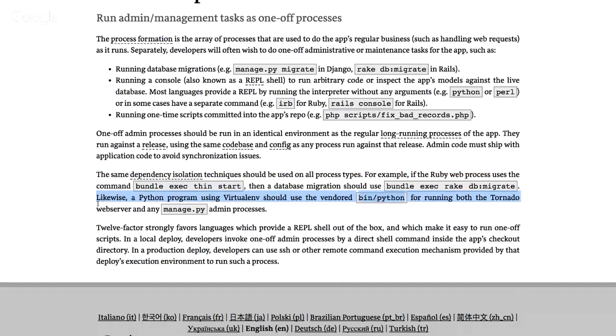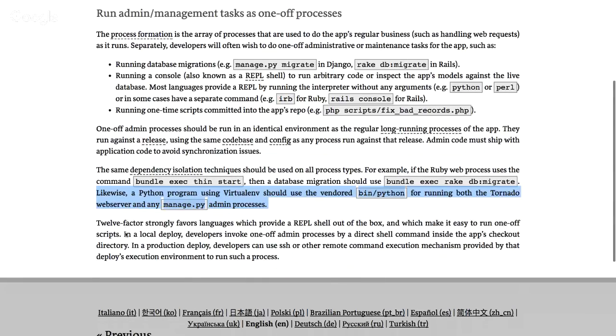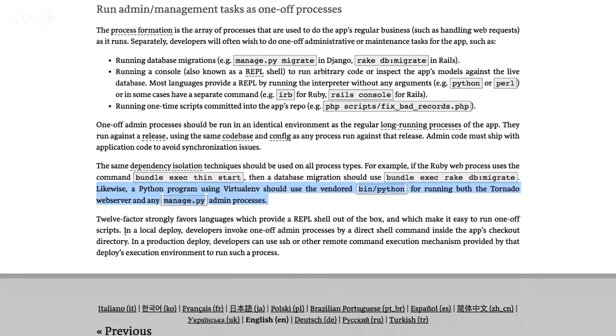Likewise, a Python program using virtualenv should use vendored bin/python for running both the Tornado web server and manage.py admin processes. So there are two examples of what kind of techniques we need to use for dependency isolation.